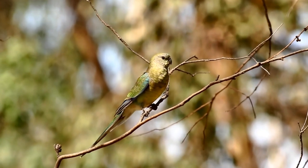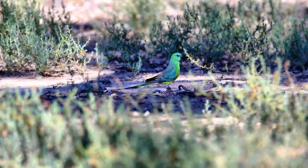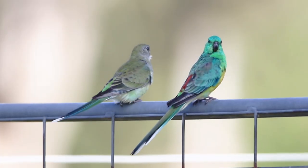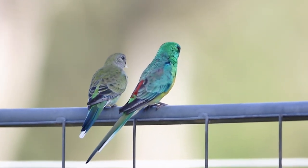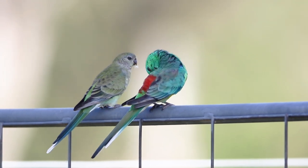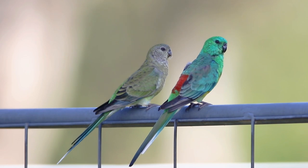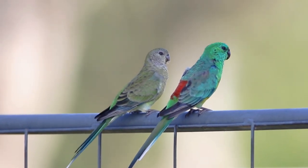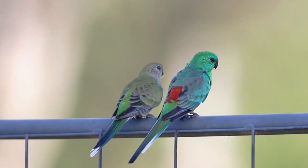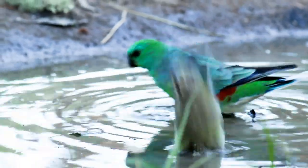Here we are again back on the Darling River floodplain where there is an enormous amount of growth because of the recent rain. Look at this bird — luminosity plus, just standing out on the ground. As mentioned, these birds have adapted well to urbanisation. Open woodland areas in green belts of cities are ideal for the red-rumped parrot, and any nearby open oval with grass is a food source for them. Though these birds do extend their habitat into the dry lands of South Australia, they do prefer places where they can get water, for they do like to bathe.